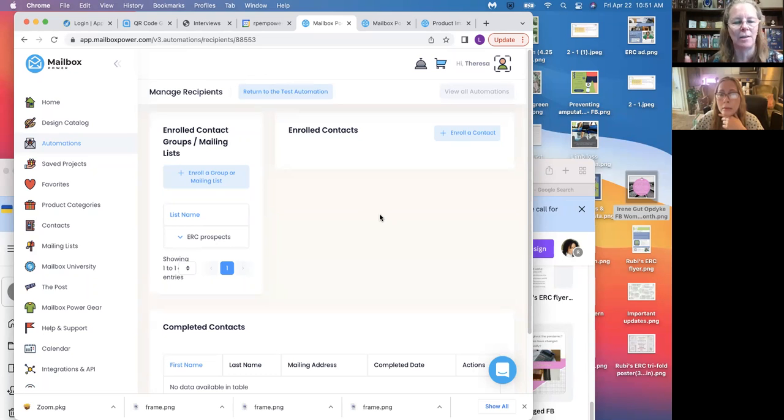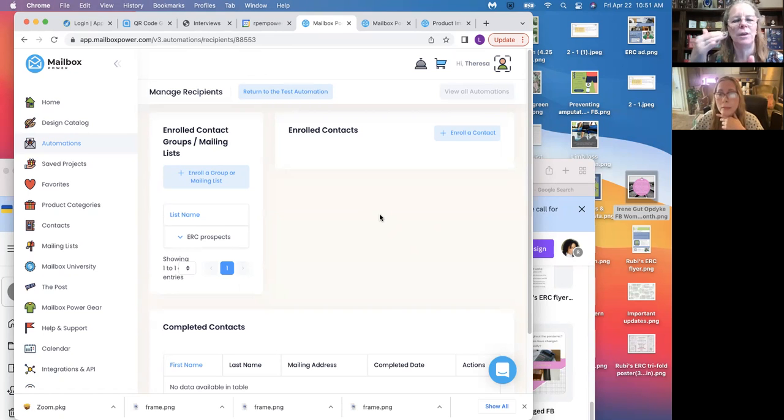So if you have 5, I just did this yesterday with a real estate agent, and she wanted stuff to go every month. So we did the first one, and then I said 1 month later, send the next. 1 month later, she's like, but I don't want the third one to go 1 month later. I want it to go 2 months later. I'm like, no, it's 1 month from the last shipment.